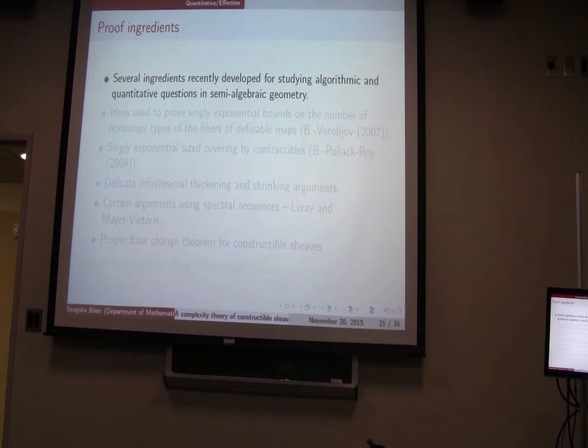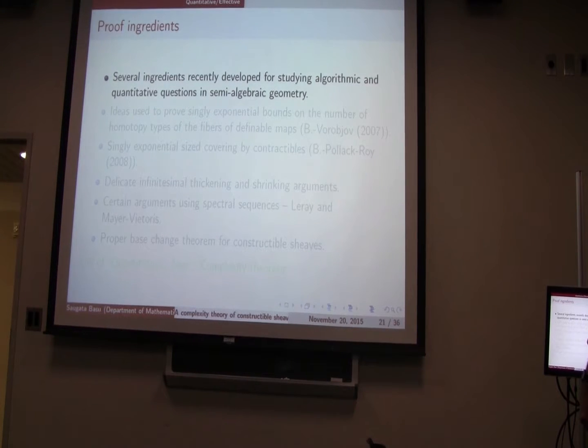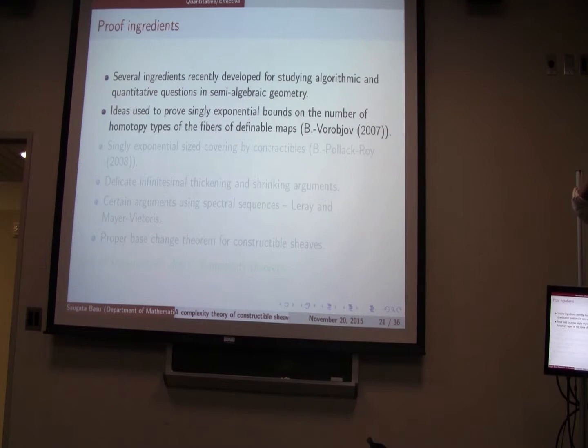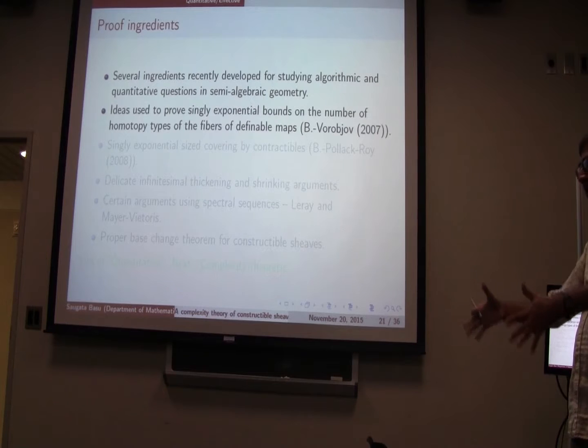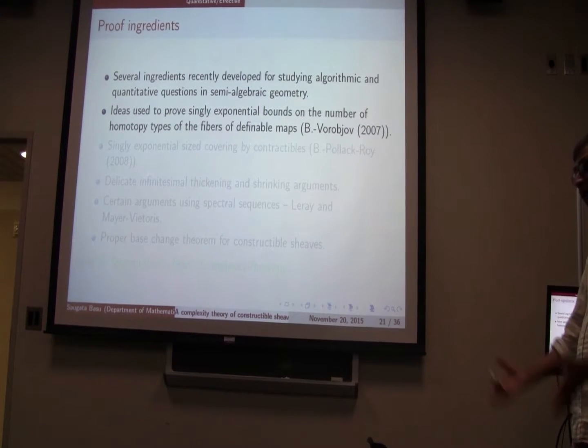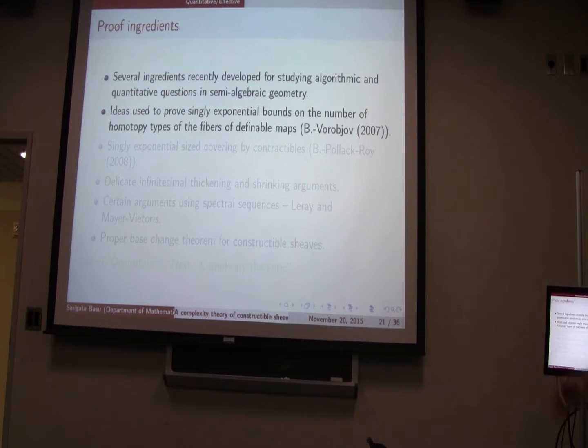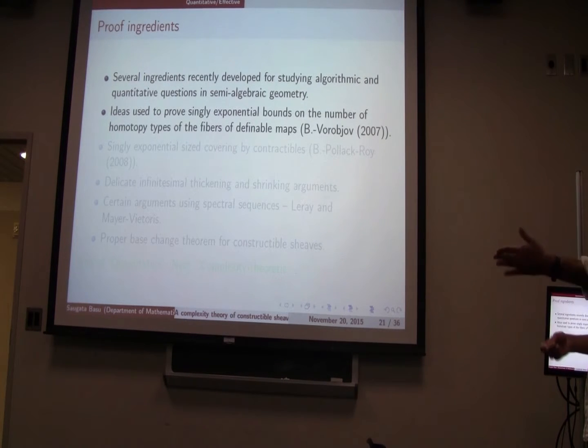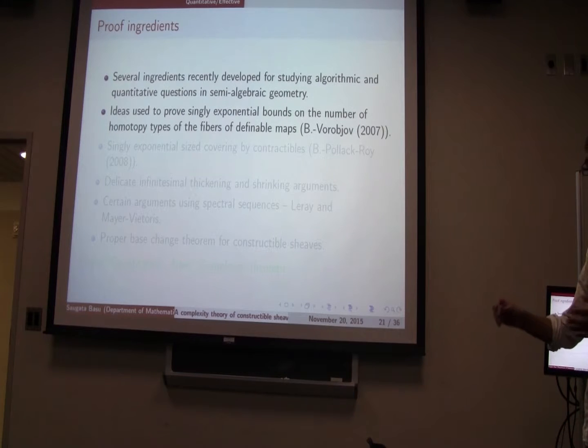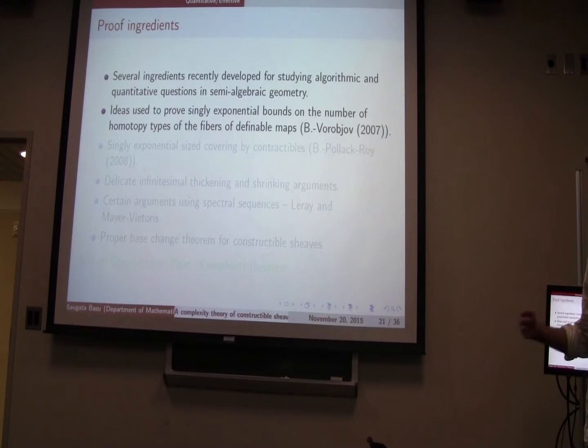So that's just a side comment. I cannot really give much details on the proof, but I'll say that it depends on several ideas that have been successively introduced in algorithmic semi-algebraic geometry. But the key idea goes back to my paper with Kolya Vorobjov, where we were proving, in fact for more general categories like Pfaffian sets and so on, but let's restrict ourselves to semi-algebraic sets, that if you want to bound the number of homeomorphism types of the fibers of a semi-algebraic map, then the best we can do is doubly exponential.